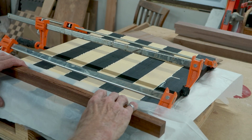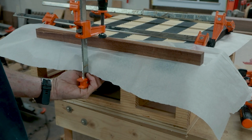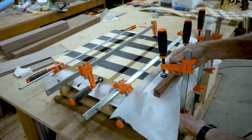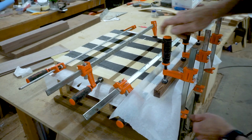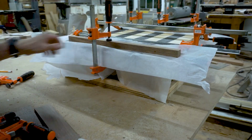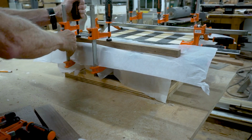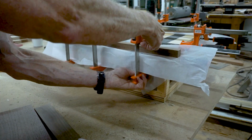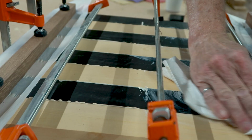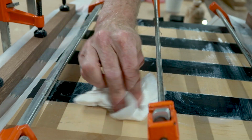I'll put a strip of wood at each end of the board and clamp them vertically to try to keep the piece as flat as possible to minimize the amount of sanding that will be needed. Then I'll wipe up the excess glue so that it doesn't gum up the drum sander tomorrow. I'll let that cure overnight.